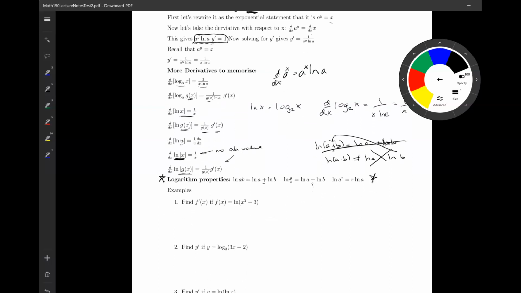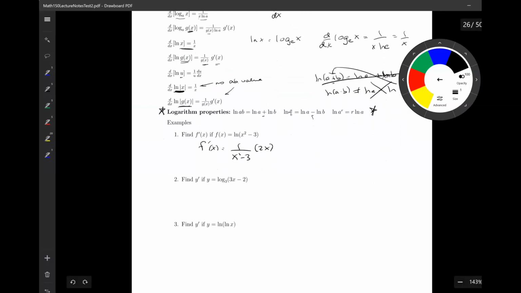Okay, so let's go to it. I'm going to find this derivative. I have 1 over the function times the derivative of the function. And that's it. That's for ln. Here is log base a. So the derivative will be 1 over the function, and then I'll have ln of the number, always ln of the number, and times the derivative, which is 3. Now let's find this derivative. 1 over the function, so 1 over ln of x, times the derivative of ln of x, which is 1 over x.